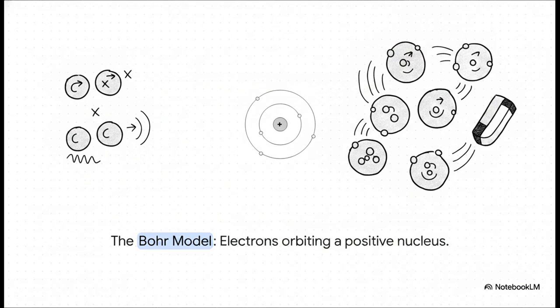To really get this, we have to start by looking at where magnetism actually comes from at a microscopic level. It's totally foundational. Think back to the classic Bohr model, with electrons orbiting a positively charged nucleus. For your exam, you have to understand that the true source of magnetism starts right there, with those electrons. Now, in most atoms, electrons occur in pairs. Because these paired electrons spin in opposite directions, their individual magnetic fields just cancel each other out, which leaves a net magnetic moment of zero. But, and this is a huge but, atoms with unpaired electrons create a net magnetic moment. It's these guys that actually react to external magnetic fields.